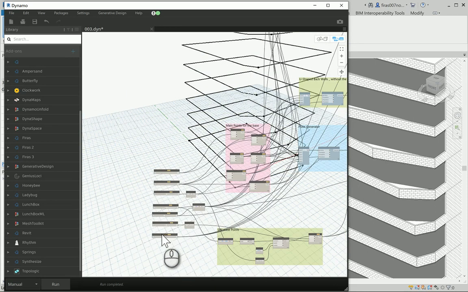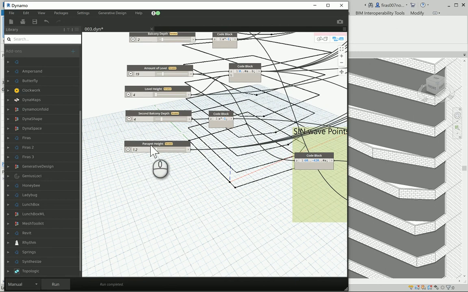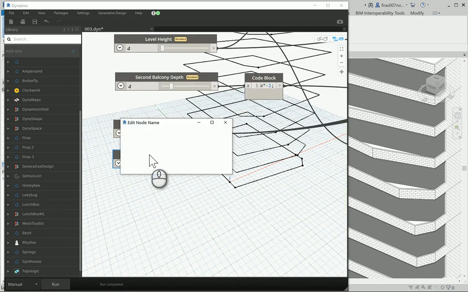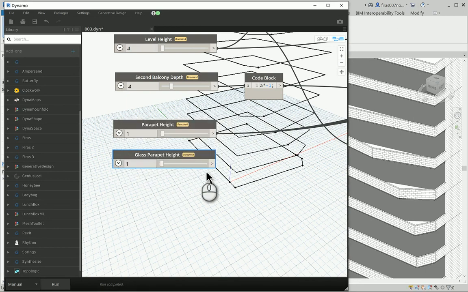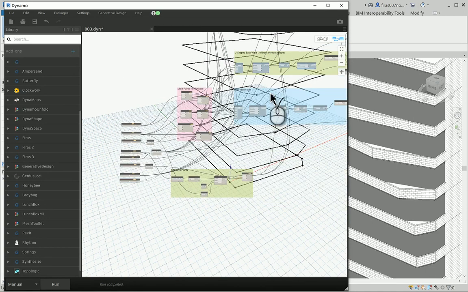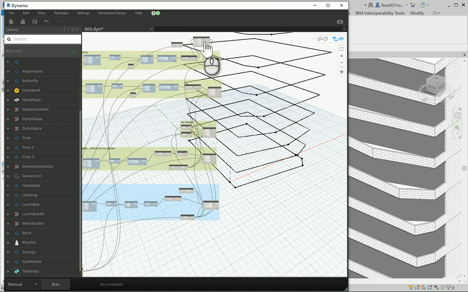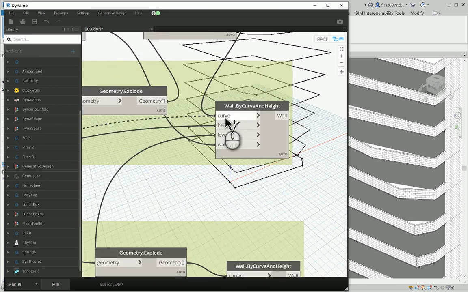So probably we need a new height in here. So let's say this is 1, and I'll reduce this one to 1 so it doesn't get too high, and I will say this is a glass parapet. Okay, and I'll connect this all the way to the height of that one. Let's run and see.